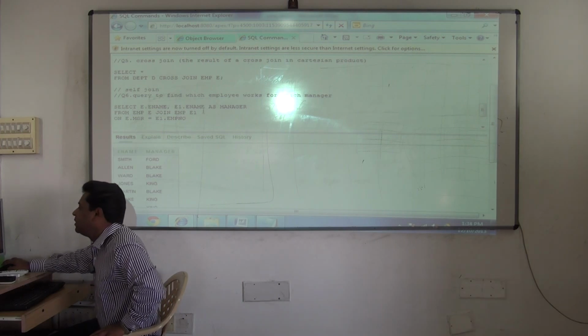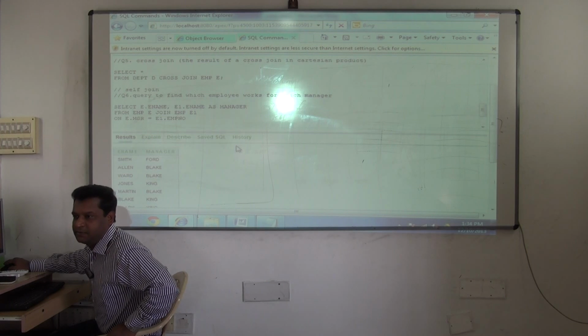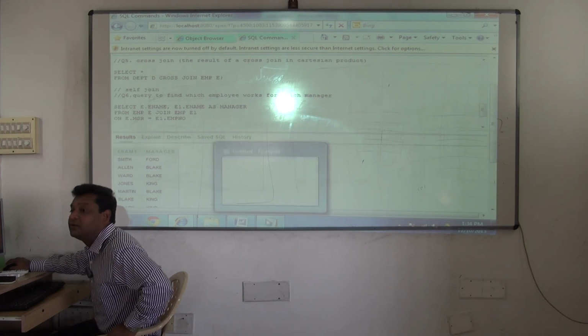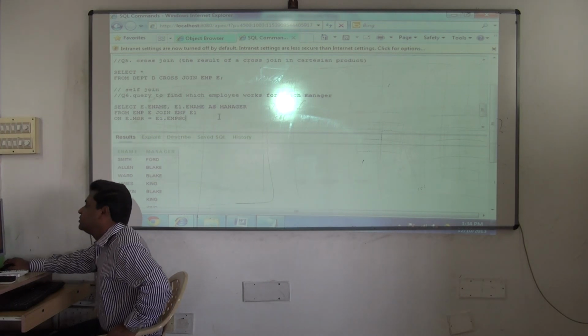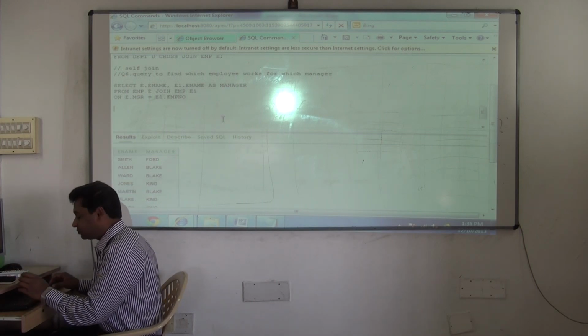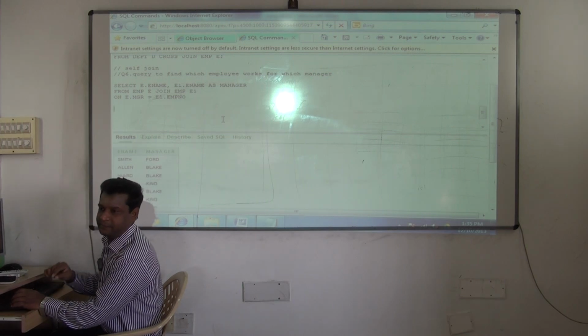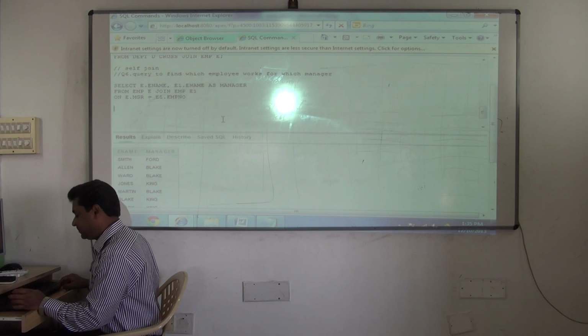Correct now? Fine. And lastly, we'll cover what we end up with, non-equijoin. Last one is there now. So now I'll tell an example. See, this is the query. First understand non-equijoin, because I'll not use the equals operator. Understood? See this now.